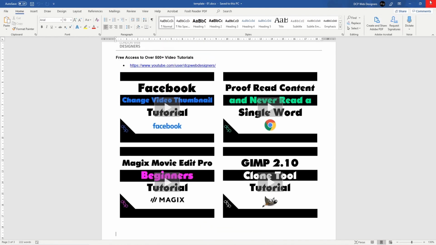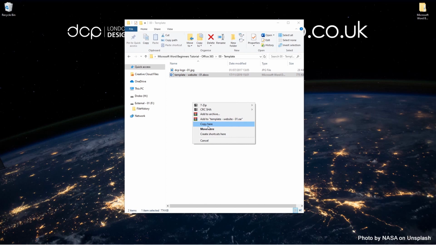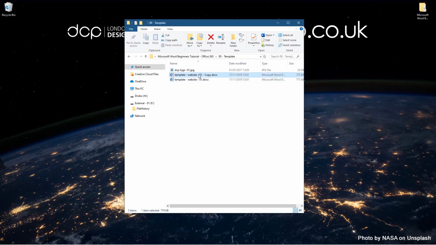So let's close this document for the moment. That was the template, and we can reuse that template. We should really name this template "template website", because it's to do with website, right? So I might create another copy of this, copy it here, and I might call it "template logo design", right? Logo design, and I'll get rid of this word copy.